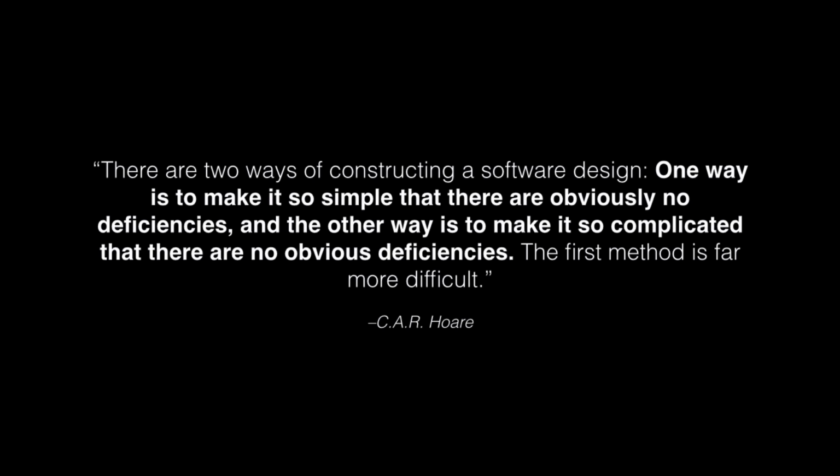So this is a great quote. I'm not sure how many people have seen it, but it's certainly worth looking at if you haven't. Tony Hoare said, "There are two ways of constructing a software design. One way is to make it so simple that there are obviously no deficiencies, and the other way is to make it so complicated that there are no obvious deficiencies. And the first method is far more difficult."